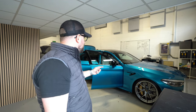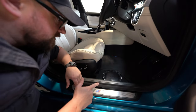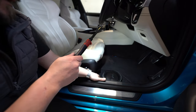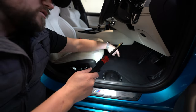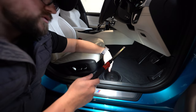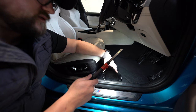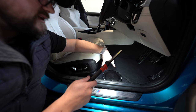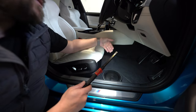So we'll have a whip round and I'll explain each step now. I've tried to light this area up for you as best I can. It's a little bit dark in here, that's probably better. But you can see this mid bass here with its baffle underneath it and its enclosure below the floor. So we do, of course, have to modify the carpet, and you have to be committed to do this sort of modification. It's not for everybody. It takes a fair amount of time to do, but when it's done, we've got a relatively clear path straight up, but of course we have scattered areas.